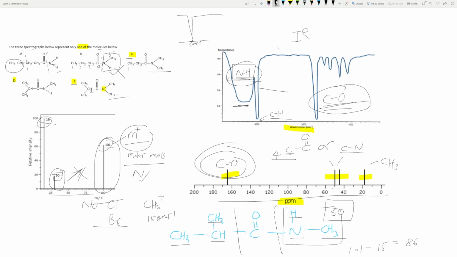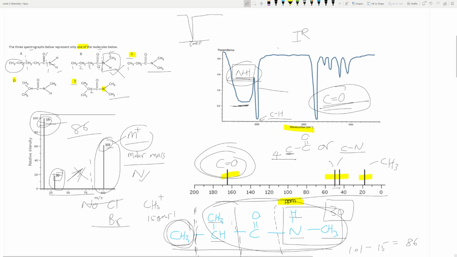So you have to link at least one correct fragment or one pair of fragments to the mass spectrum in order to get Excellence. So you have to use that as well, and it's really easy. Just draw the molecule and start cutting it, because you know this is the right answer, since we've done all the hard work before and determined that this is the right answer. Just draw it on a piece of paper, use a pencil or a pen and start slicing it, and go, can I find this, can I find this? If you find this 15, you're going to find 86. You're going to find the 86 somewhere here, and you can go, right, 15 is a CH3 plus, 86 is this, and that will be good enough. Okay, but that is absolutely a necessity. I'm pretty sure that's required.